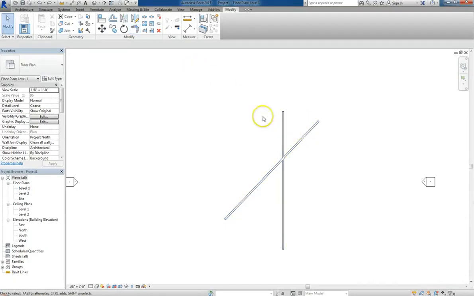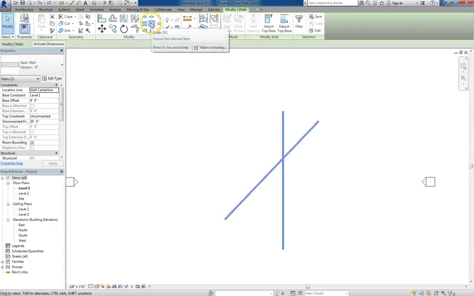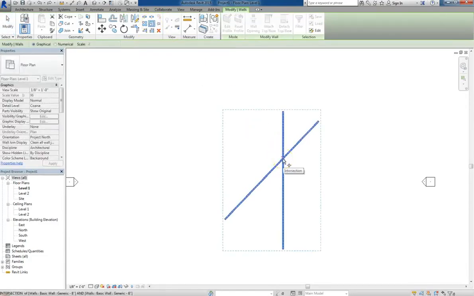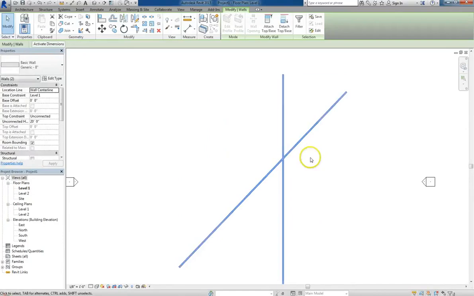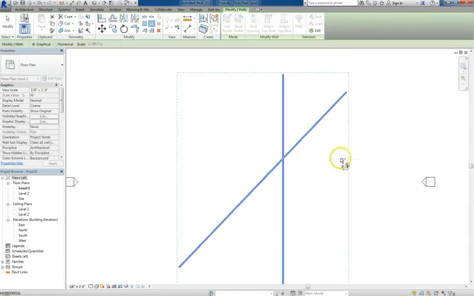Alright, so next we're going to do scaling. Now these are objects you can scale, but just be aware that there are some that cannot scale. So for instance, in Revit, you cannot scale doors. They just don't want you to do that. You can scale walls, though, which is what we're going to do here. So doors are just considered fixed entities. Walls, though, can be stretched out or they can be shrunk down and they will scale.